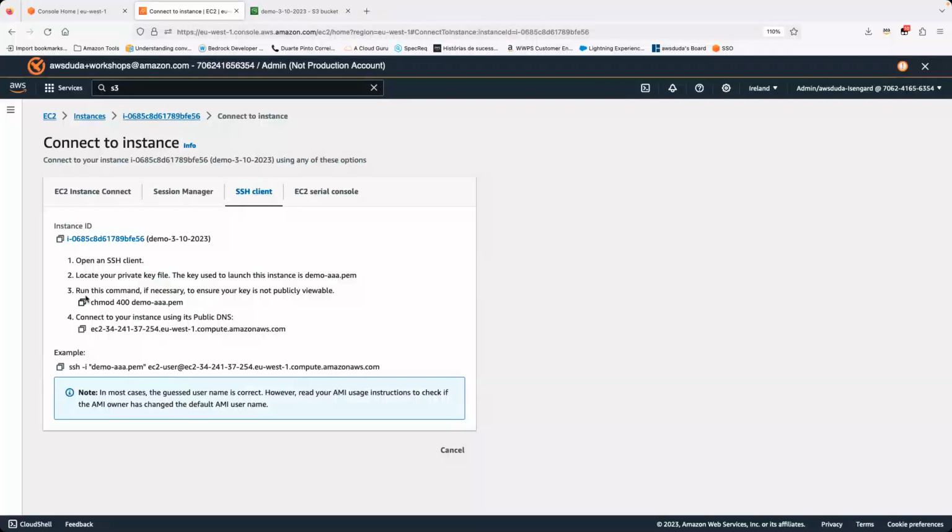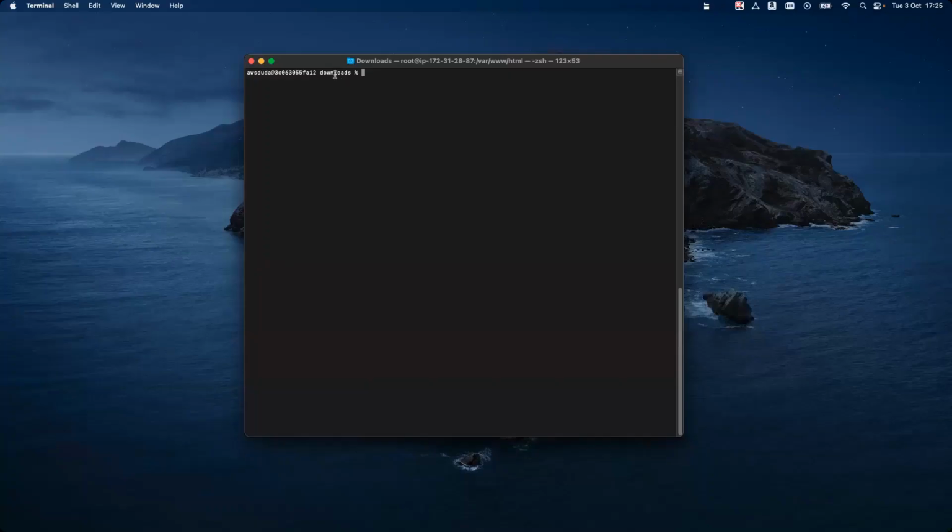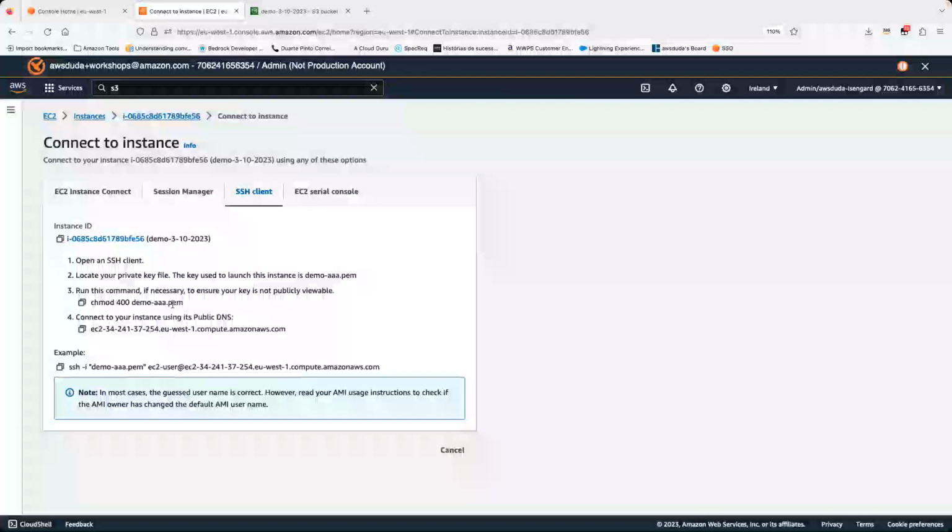So let me copy this command and go back to my terminal. So I have the terminal here. I'm already in downloads, and I'm going to run this command, which essentially ensures this key is not publicly viewable. I could do this without this command, but it's okay. And then the SSH command to SSH into my EC2 instance.